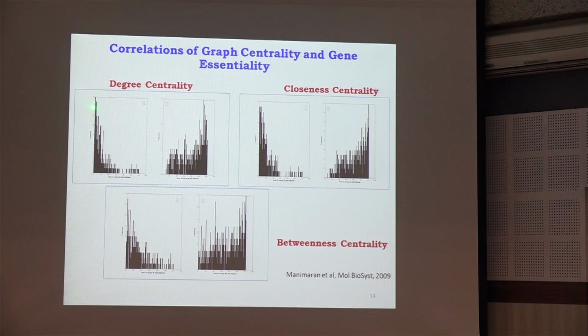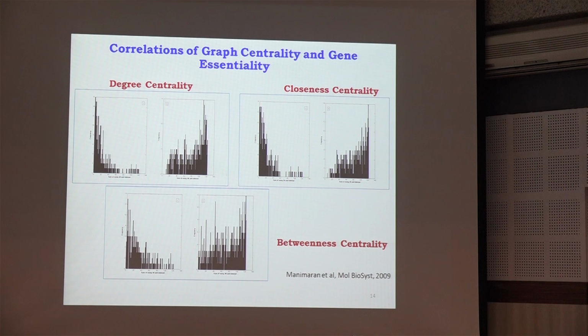What you see is that essential genes follow a distribution something like this. The genes which are essential for survival of E. coli. The genes which are non-essential for the survival of E. coli follow this kind of distribution. So they have exactly complementary distributions in both of these. Similarly for closeness centrality, similarly for betweenness centrality. So what we can do now is make a combination of all of these and arrive at this: if we did not know which genes are essential for the survival of an organism, we can, from a network, try to predict that these genes are essential for the survival of an organism.